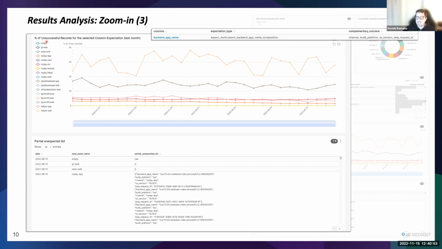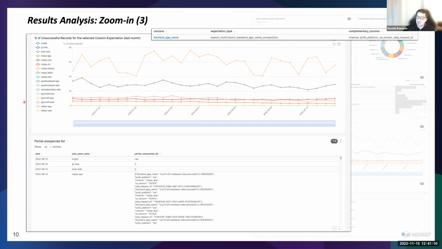What I'm showing you is that the first plot is a line plot that represents the percentage of unsuccessful records divided by each platform that we are tracking in the current dashboard for the current expectation suites for the last month.